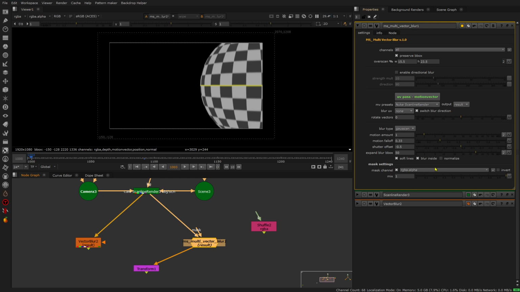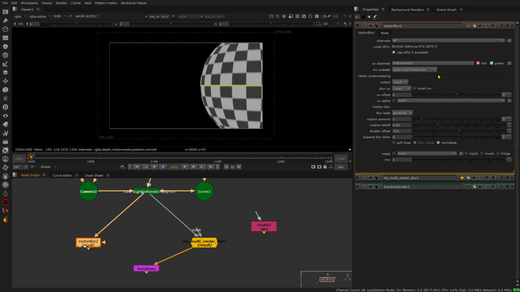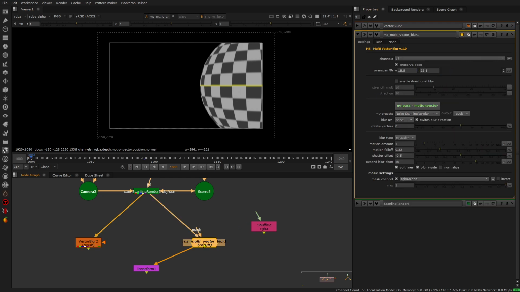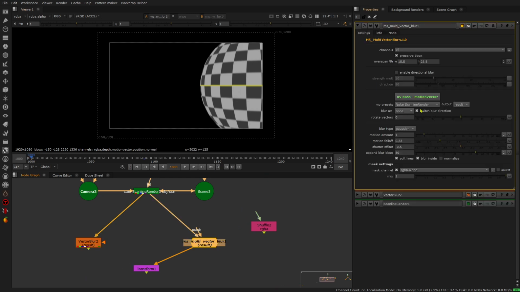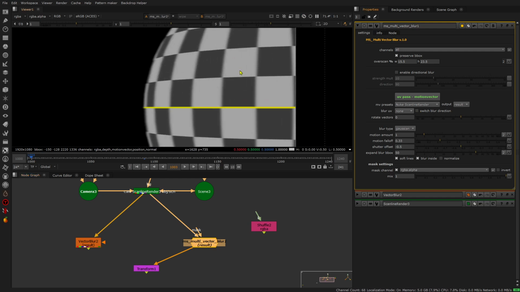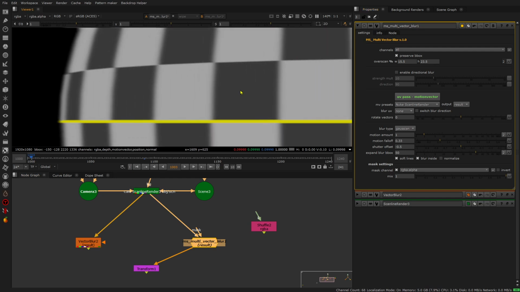All the other settings are very much what you know from the native vector blur node. The only difference here is that I added the switch blur direction checkbox, and I did this because sometimes with Arnold renders from Maya I have the problem that whenever I open Nuke, the vectors point in the wrong direction.